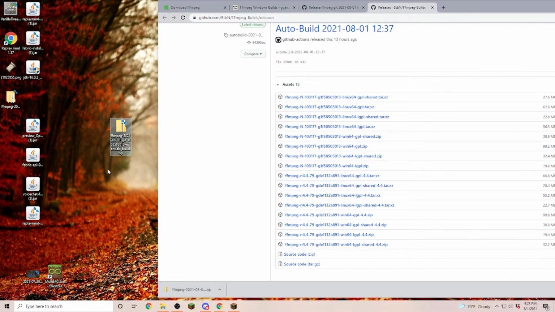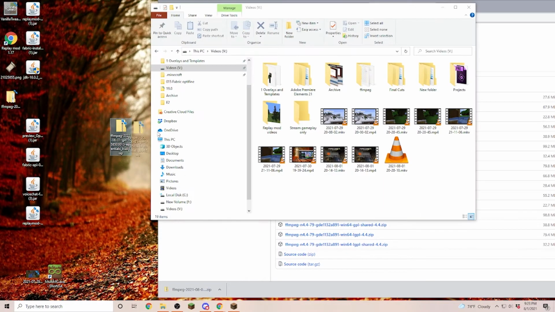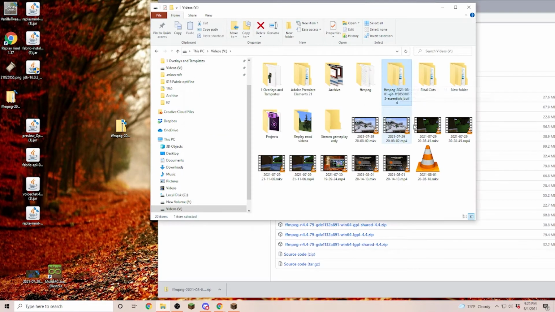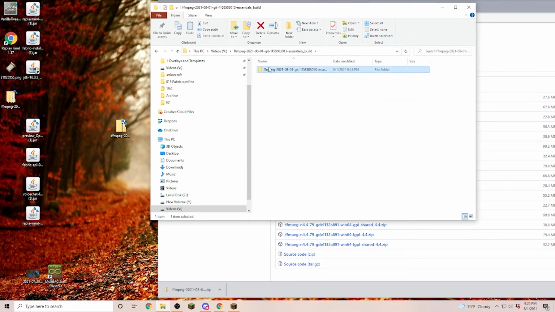Now, once you have it on your desktop, find a good place where you would like to extract it. Once you have found your folder, you hold your right mouse button, drag it over, and then extract in there. So now that it is extracted, let's do a couple of things to make sure that we're not running into any issues. First of all, let's open it up, take this file here and move it back to the location where you just opened it up.